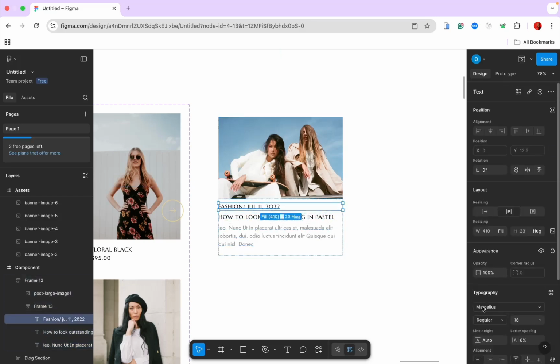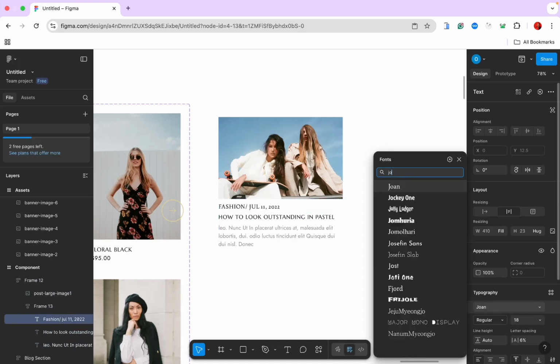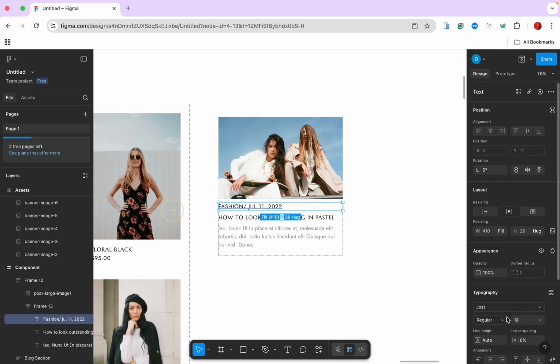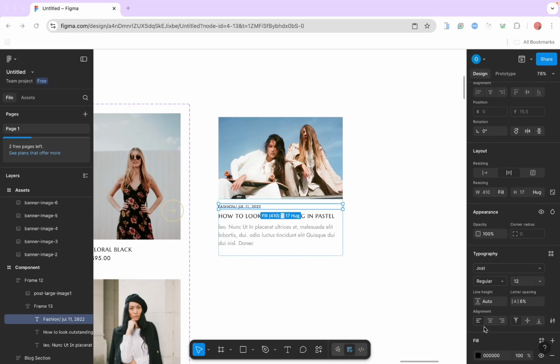For this, I want to change this to just something like 12 pixels. I also want to change the color to 8F, enter.